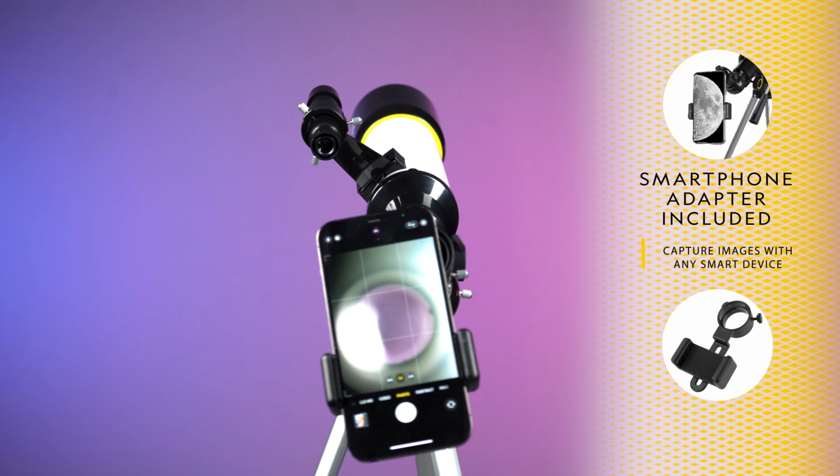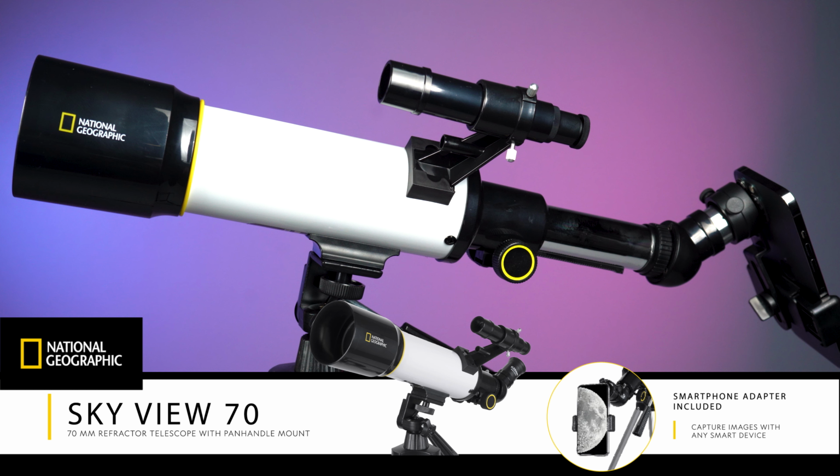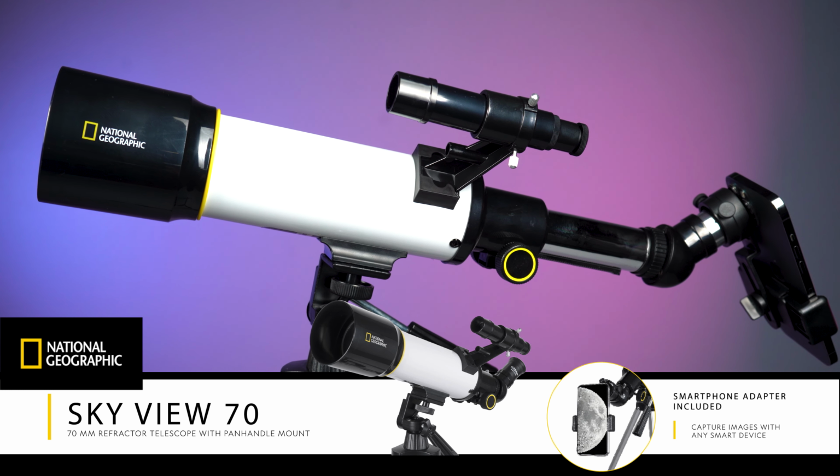With its lightweight and durable design, it's easy to take on all your stargazing excursions, so order yours today and experience the beauty of the night sky like never before.